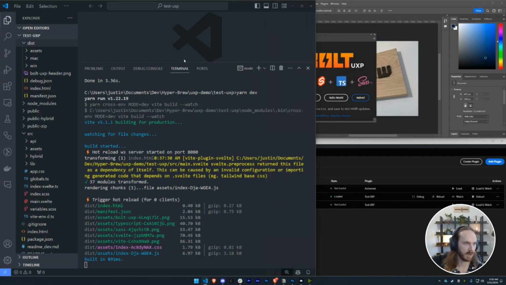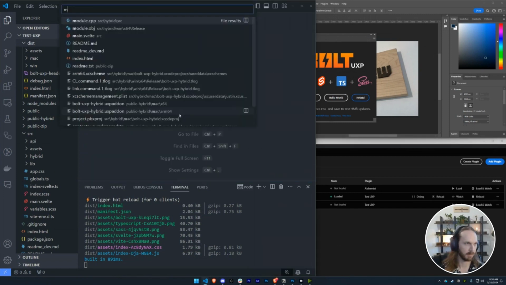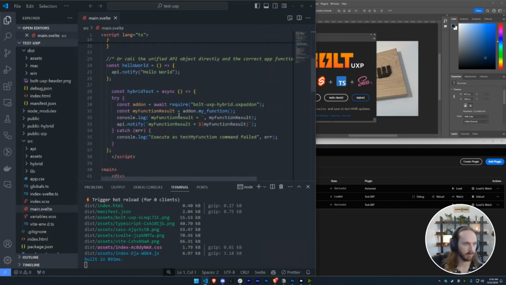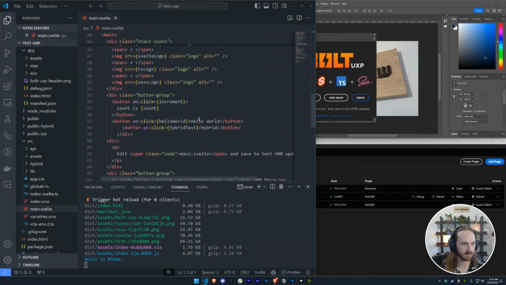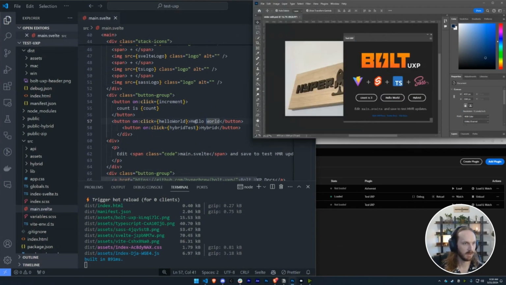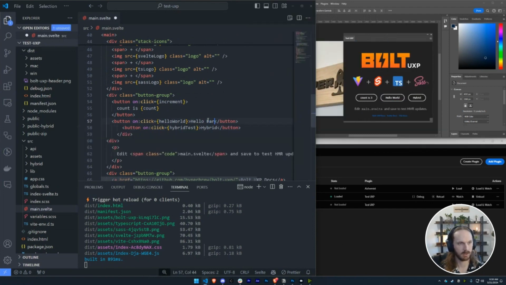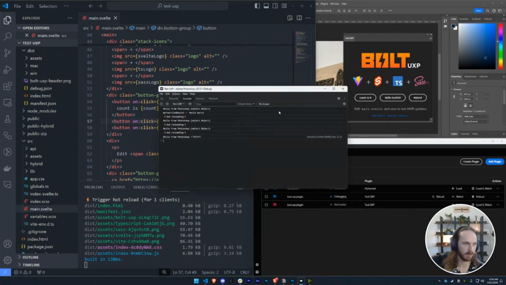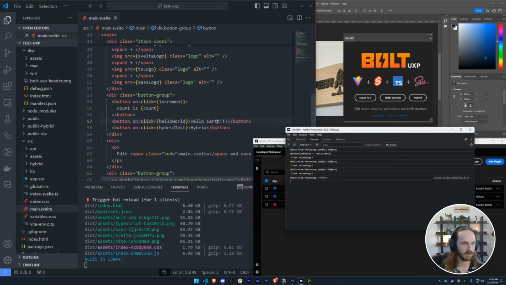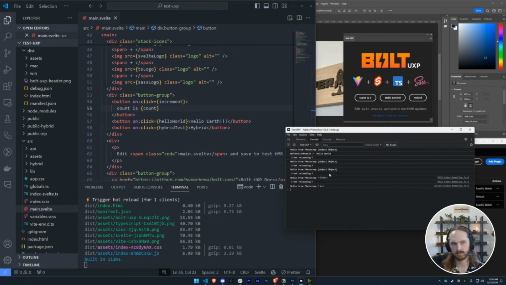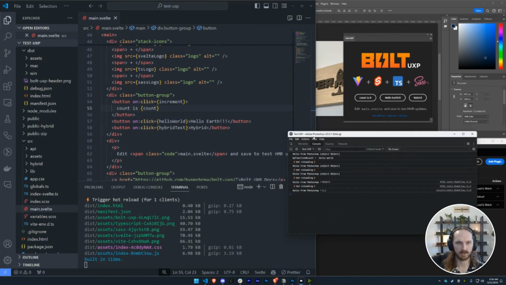But then we can see the hot reloading. So if I come in and open up my main Svelte file here, come down to the button name, for instance. So we have hello world. If I want to change that to hello earth, save, that's instantly going to update. So this really helps with prototyping, with rapidly changing and seeing what those changes look like in real time. And then if you come down here into the debug window, you can see in the console, every time we hit save, that's going to say hot reloading. It's going to refresh the panel, and you can see those changes instantly.